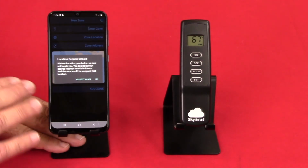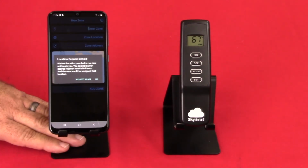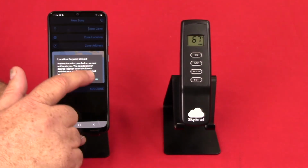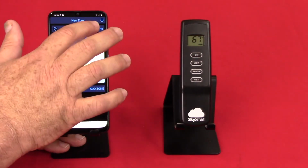Now you'll notice it says that the request was denied. That's because I have the GPS turned off in this phone. And I did that so you can see, if there was a problem with the GPS, how you can go ahead and still give it location. When the GPS is on, it automatically finds where you're at. But we're going to say OK, and we're going to enter a zone.